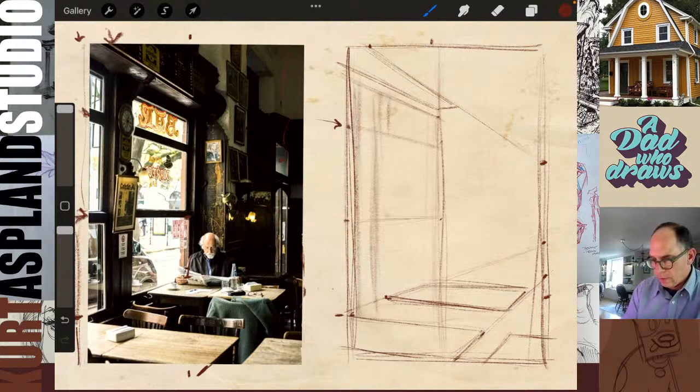And it looks like there's a picture of something up there. You see that? Oh, look at that, I drew that at the wrong angle. I lost my concentration for 1 minute. Boy, that's almost straight up and down. Okay, it's coming there. Now there's this beam. Where does this beam end up? So this beam is, look at this. This beam is right about there, I think.